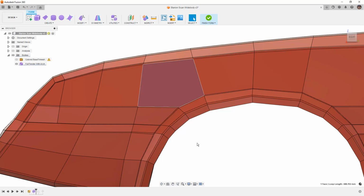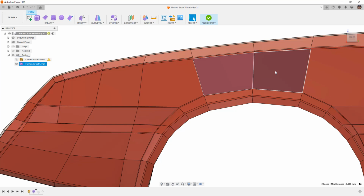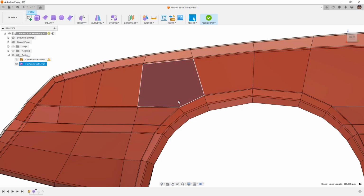Now, these NGons appear in car modeling because we're changing the direction of the curvature with the wheel arch. So you'll notice that the faces down here, when they come into the fender, they're still all 4-sided. From here, these are 4-sided, but this in-between area creates a star point and an NGon. Now, the NGon is something that we're likely going to have somewhere in our design, and the star point is something we're going to have somewhere in our design, but we do have the ability to control where those are by moving the geometry around.